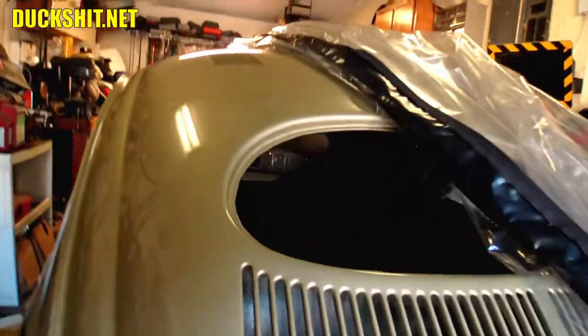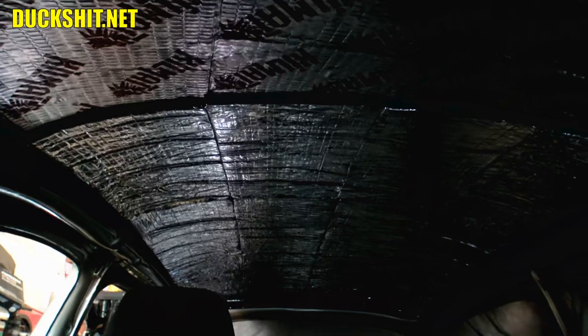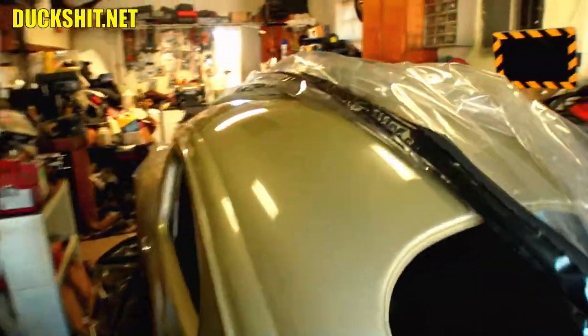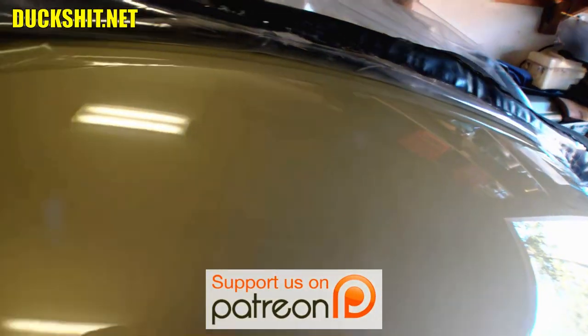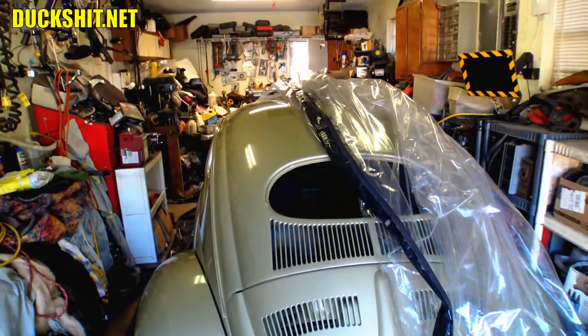I didn't even pull Eleanor completely out of the bubble for this one, but if you look up inside of here you'll see that we finished up the ceiling heats and sound dampening. There's two layers in there — first the kill mat and then the fluffy heat insulation on the other side. I actually ran out and I'm going to have to get another box of that stuff. The kill mat is going quite a long ways. I'll need a second box of both because I've got to do the floors too. Let me show you a little demonstration. We'll go over to this Beetle and tap in exactly the same location. I'd say that's highly effective, and the price on that — you can't beat it. We're quite happy with that.